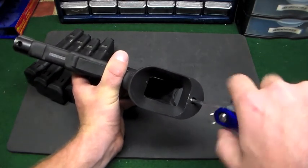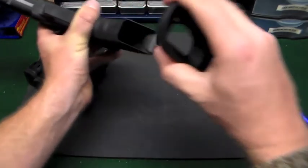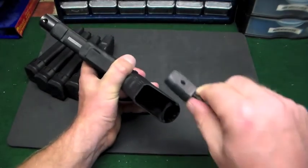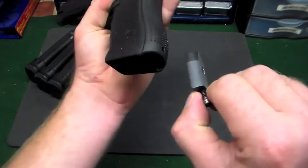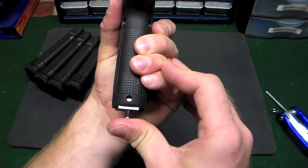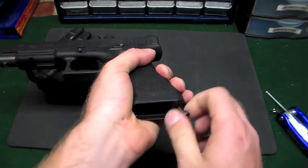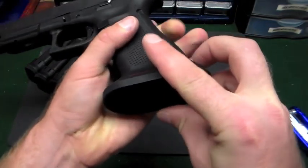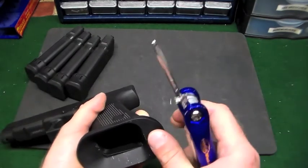If they could come up with a better method of holding it in there - I know the back straps on the Gen 4s really cause a problem - but as you can see, I think all this is is a modified Gen 3 plug, because there is a hole in it. When you push this in, it goes completely past that hole, so that hole is not even being utilized and doesn't even need to be there.